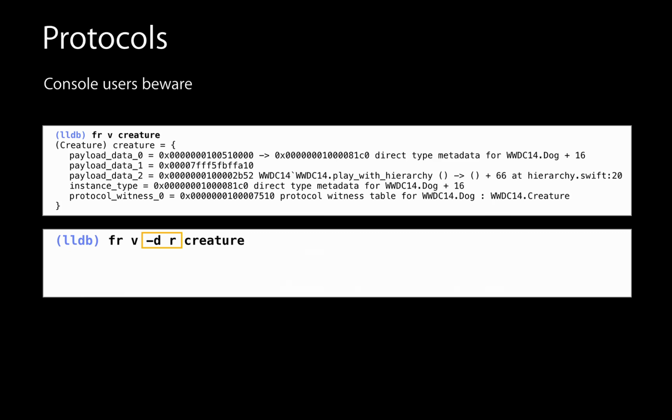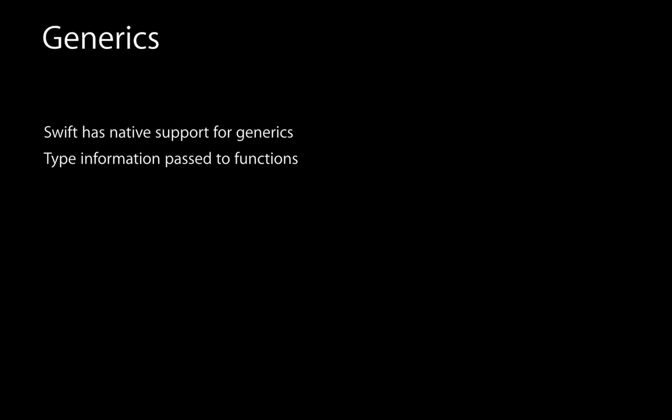Another setting is no-run-target. In the no-run-target mode, you're telling the debugger, I'd really like to know about the dynamic type of this thing, but I'd prefer you not to run any code in my inferior process. If it turns out that you have to do that, then just don't tell me about the dynamic type. That's OK. I'll understand. The implementation is that information to resolve the type will be passed along with your data. You will call a generic function with an int, and your int data will be passed to the function, as well as metadata that will tell the language this is an int you're dealing with.